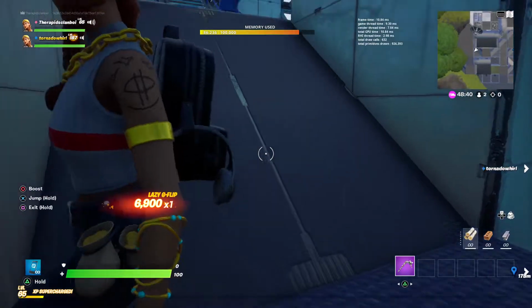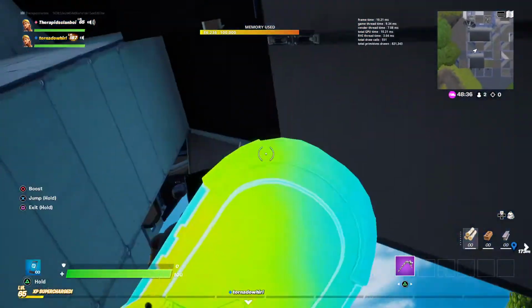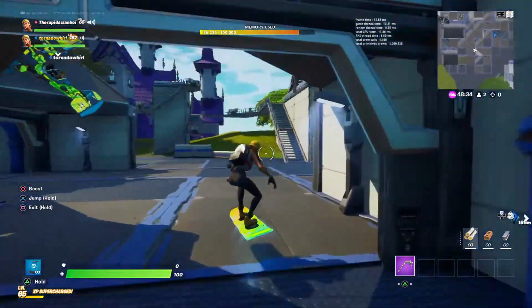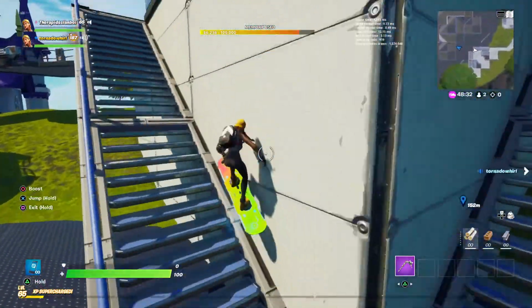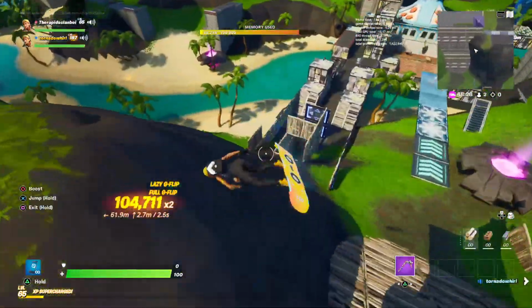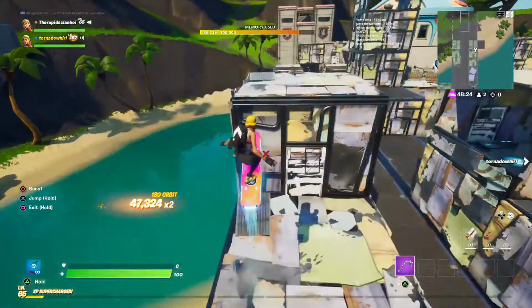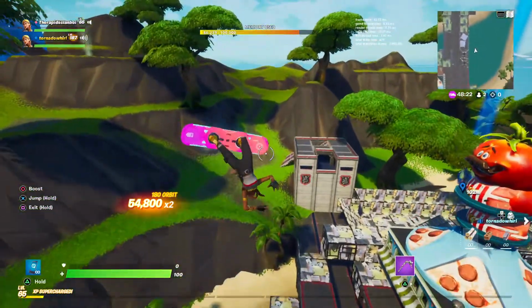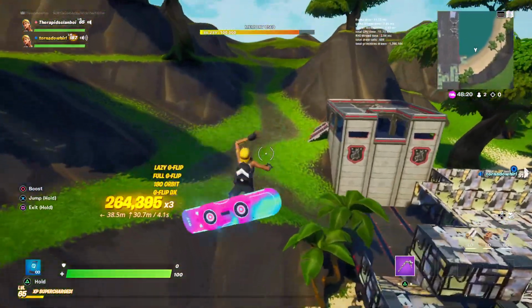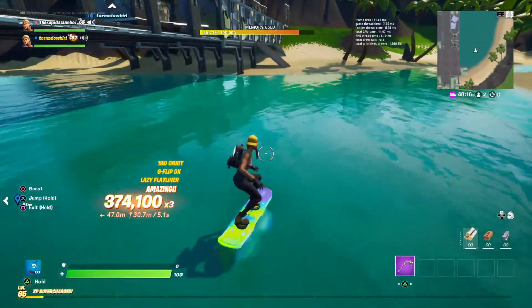Wreck it. No, don't wreck it, Harvey. Don't. That looks cool. That just looks like the old place. Harvey, I just did a triple backflip.